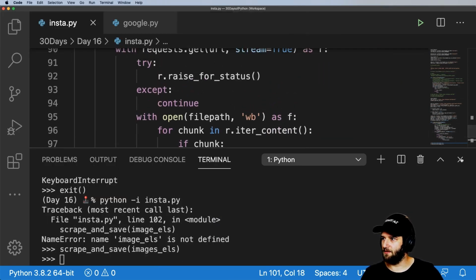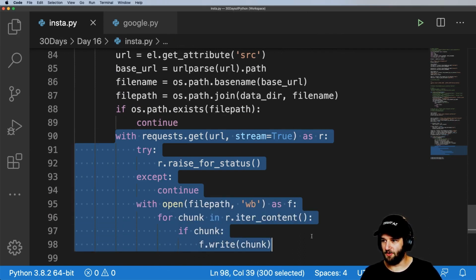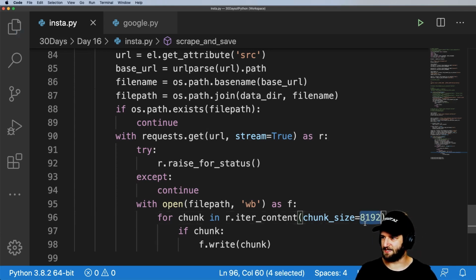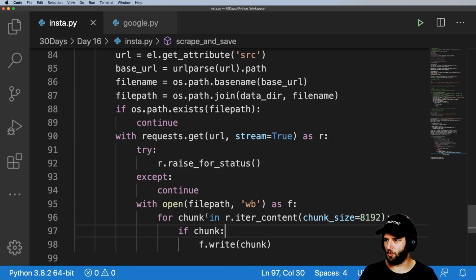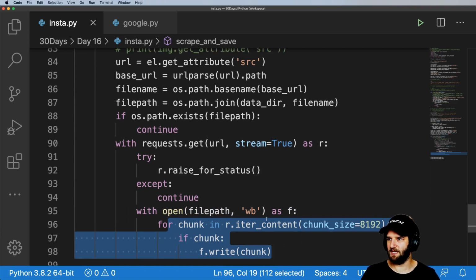So the key thing to take away here is this portion is how you actually download pretty large content. This works even for really large files, and you can change the chunk size, or how big it's going to be, which can speed up your download process. This is a pretty common one. I think that's actually the default size, but you can check requests for that. This goes through each chunk of the file, and then it'll save it to your local file. Of course, if that's interrupted, then you don't get the whole file. But this is a more memory efficient way to actually download and save these files.